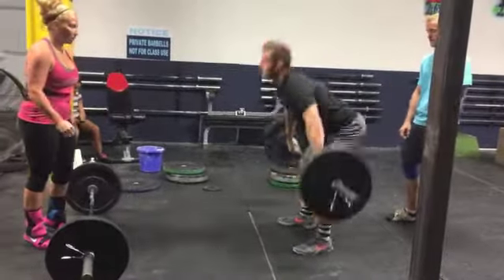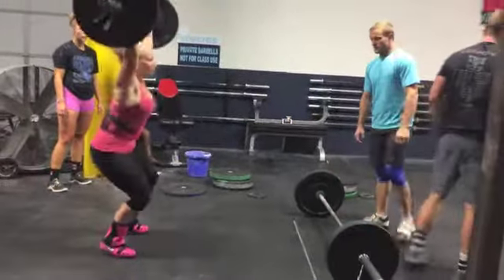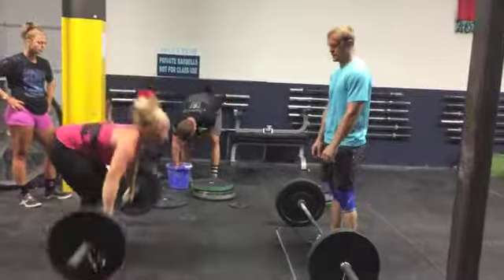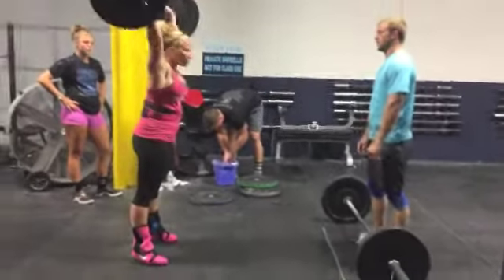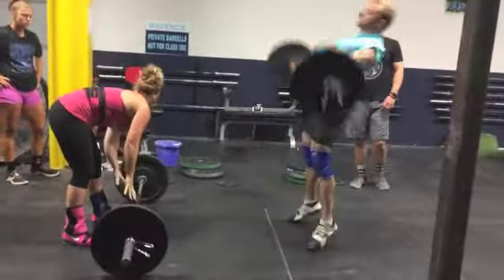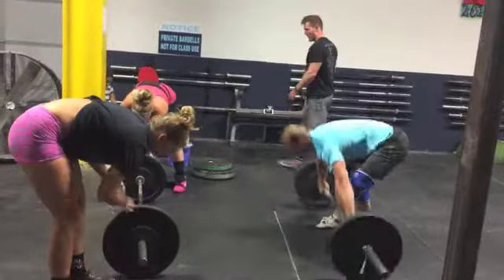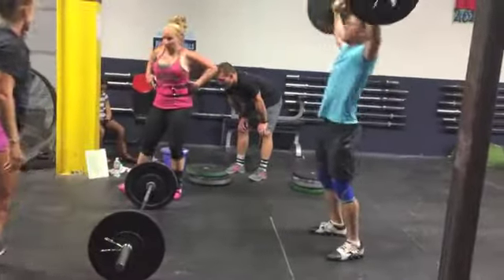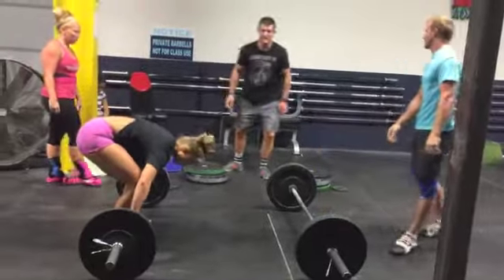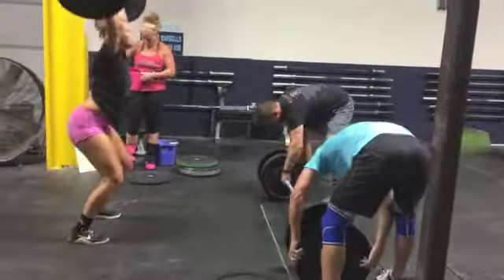So far, they've gone back and forth between male and female on their tags, but it doesn't have to be that way. We've stacked the weights in a specific order to make it easier to keep track of what weight you're loading — if you choose to do it another way, that's totally fine and we won't penalize you. However, keep in mind you are setting yourself up for more room for error on the weight loading, and if your judge catches it, they're going to make you load to the proper weight and any reps done at the wrong weight will not count.